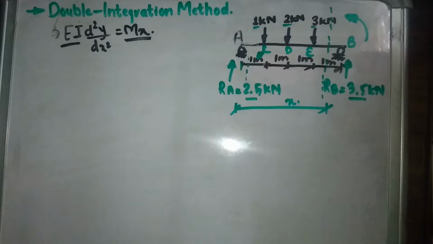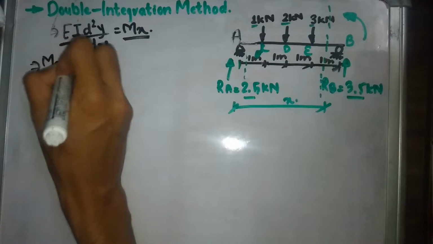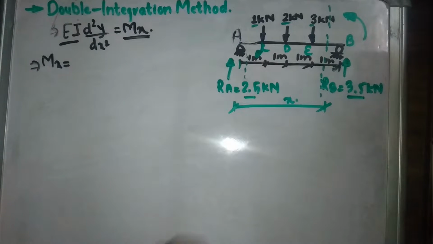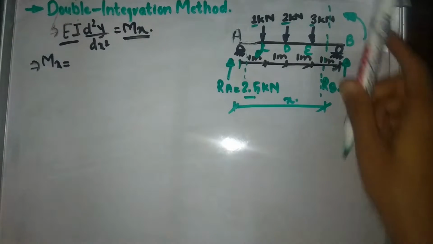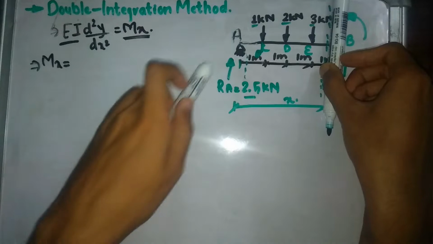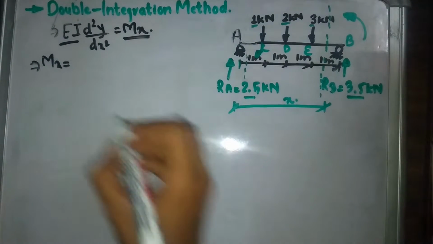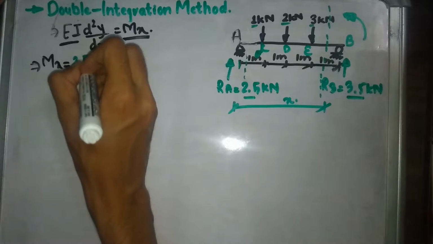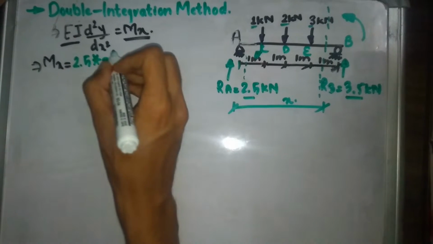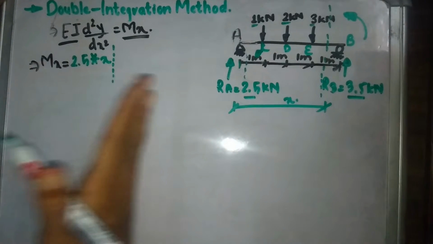And as I explained before, right now I am taking clockwise moment as positive. So let me firstly write down my Mx. Right now RA is at a distance of x, and with respect to this point RA is producing clockwise moment. It is trying to rotate in the clockwise direction, so it's going to be positive. So our value of RA is 2.5 into x. Let me just draw a line to represent that my first force is completed.